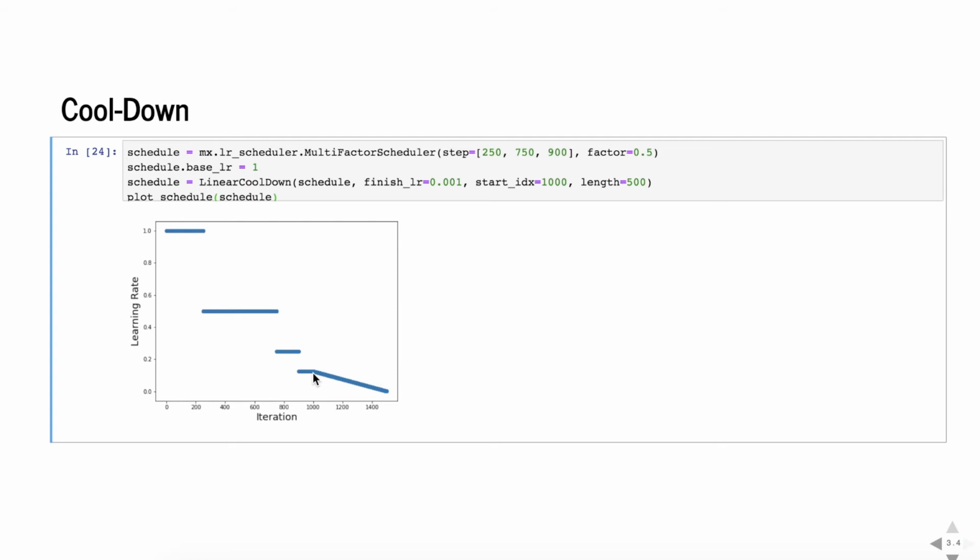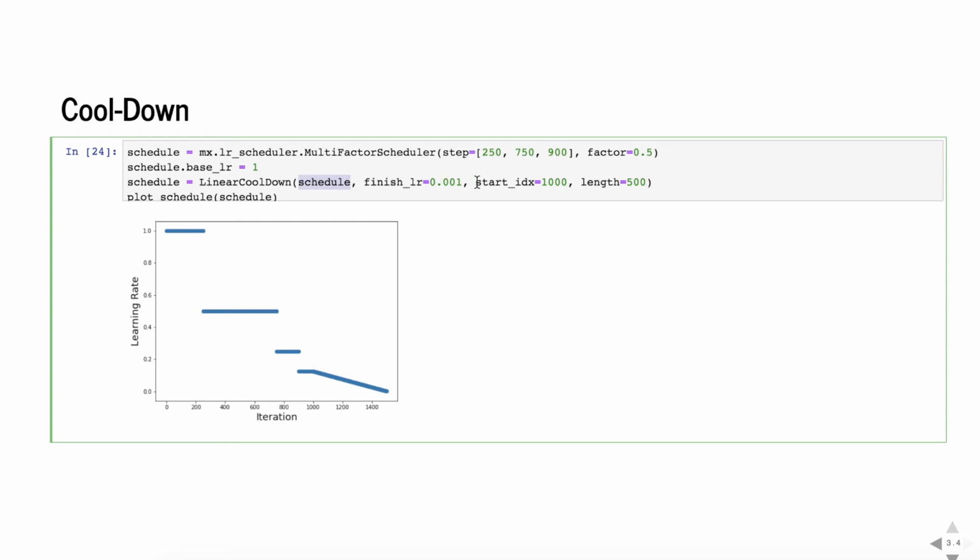We have this linear interpolation between the final learning rate and then the specified finish learning rate. So we create our multi-factor scheduler as before, set the base learning rate to 1, and then we let this schedule run for 1,000 epochs. And that's defined here by the start index of our linear cooldown. So we have passed the multi-factor scheduler to linear cooldown.